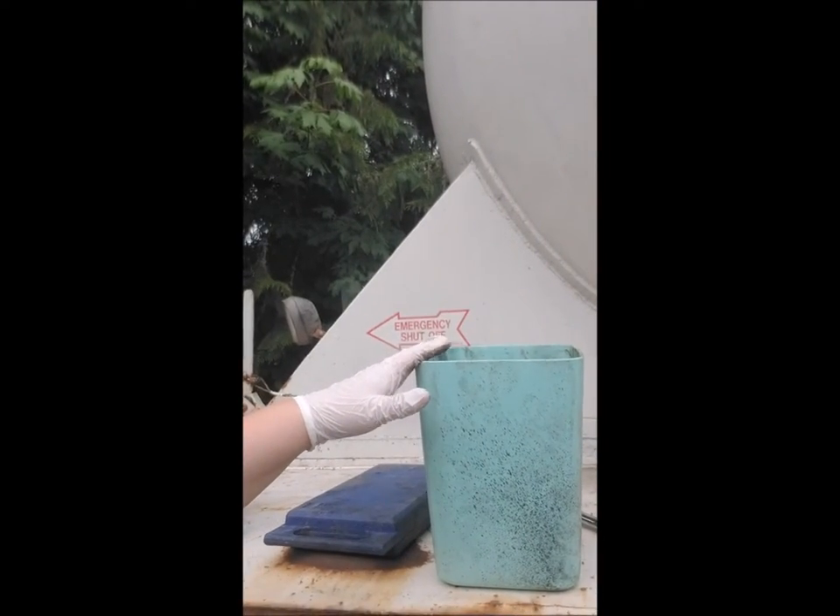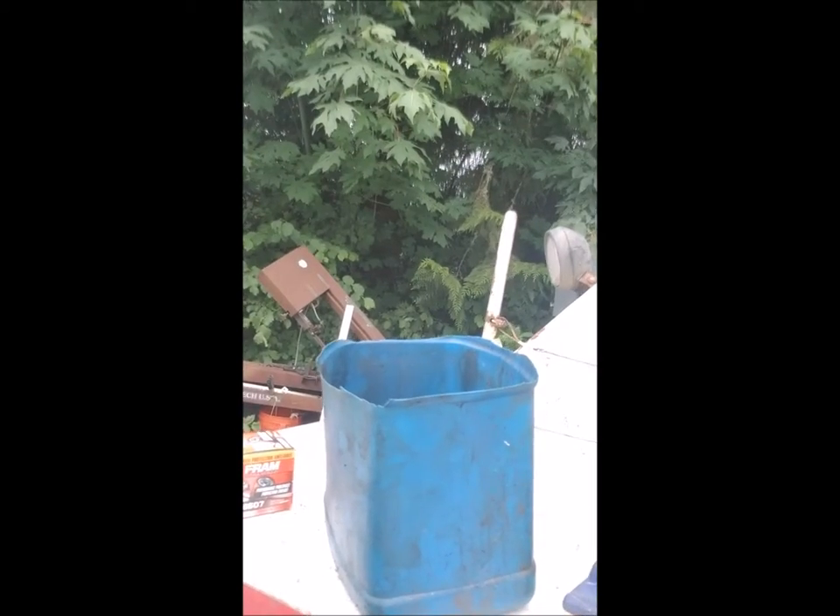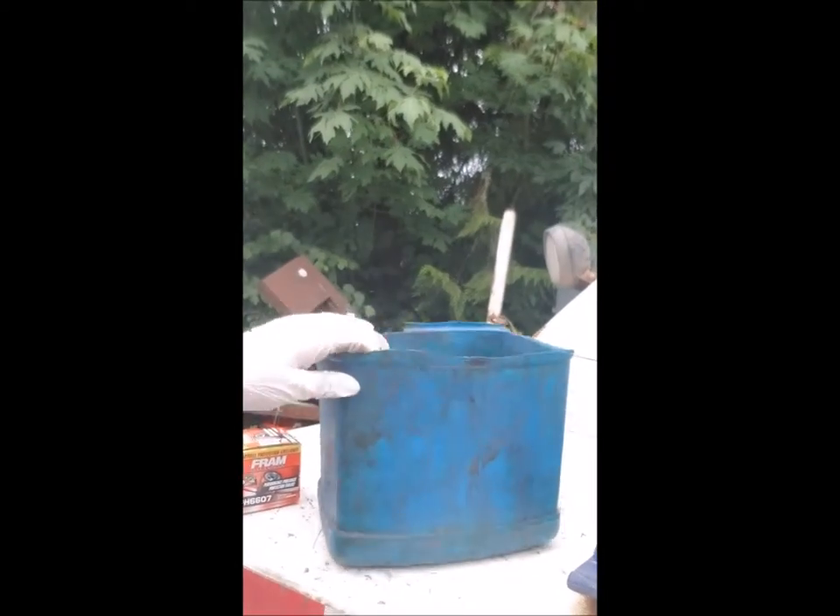I have a couple of things here — an old waste basket that's now being used for car drippings, or a cut-up three-gallon tub. We have them all around. And then of course your socket wrench — I'm currently using the half-inch, mostly because my husband has all my tools in the back of his pickup.